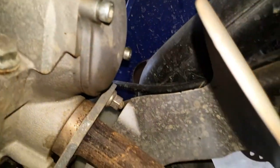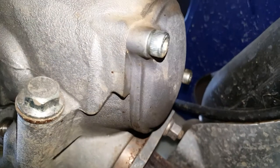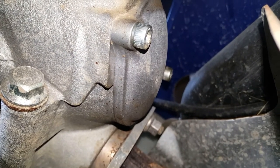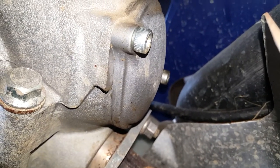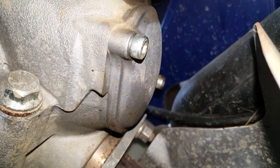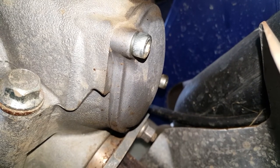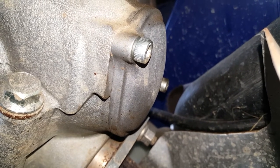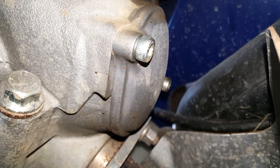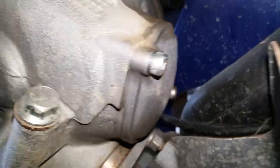Now, unfortunately, access to the exhaust valve is extremely limited and it makes it impossible for me to film. So remember, the clearance for the exhaust valve is 0.16 to 0.2 millimeters. But you perform the adjustment in exactly the same way and you don't need to move the crankshaft anymore. That's in the right position. So same bolts, same everything basically. But as you can see, you just can't get in.